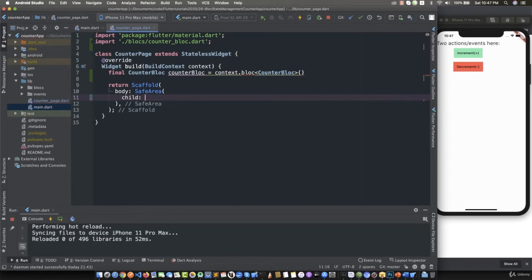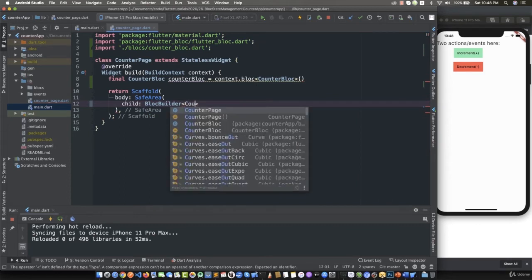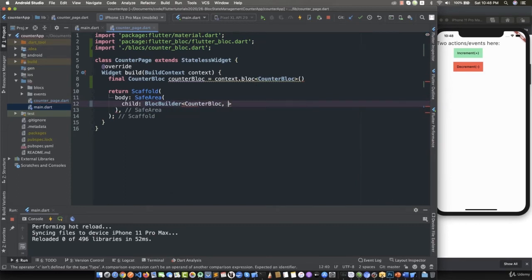So let's copy this widget and surround it with a BlocBuilder. The BlocBuilder is where you can use your updated state managed by the Bloc.